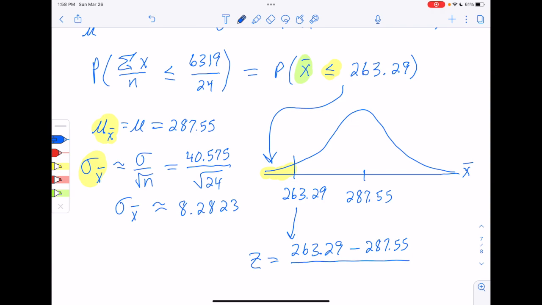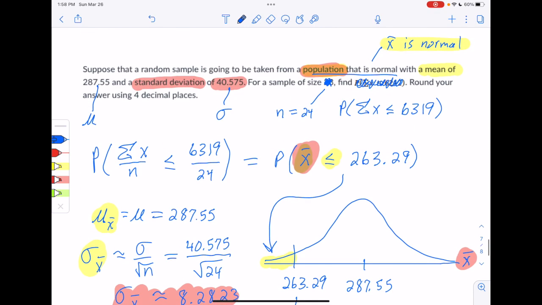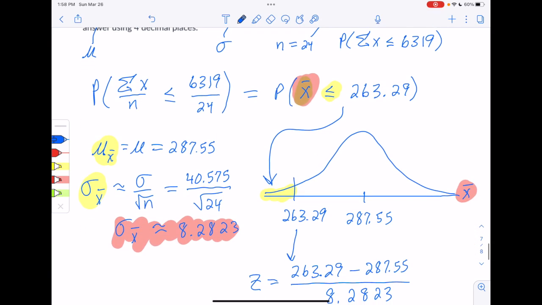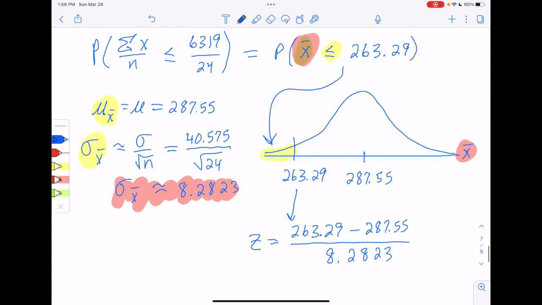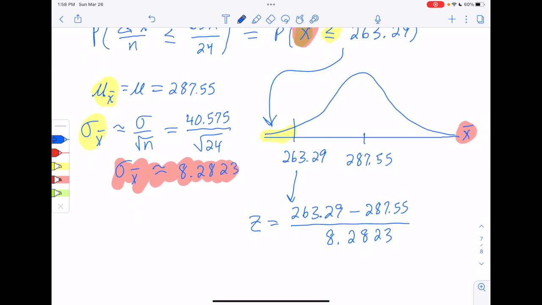Now, when I say our standard deviation, that's the standard deviation of our variable. Our variable is x bar. So we need the standard deviation of x bar when we do our z-score. It's a common mistake there that, like in your head, you're saying you need to divide by the standard deviation. And then up higher, you've said the standard deviation is 40.575. So there's more than one standard deviation around. So we've got to be careful. We're doing a probability question about x bar, so the standard deviation we need has to be the standard deviation of x bar.